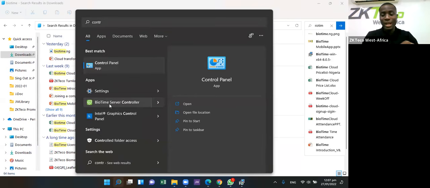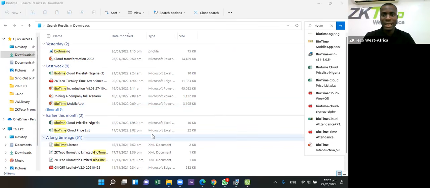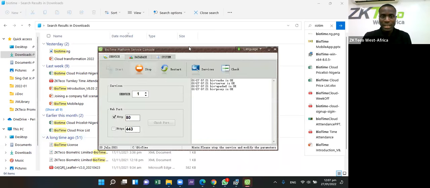This Biotime server controller is like a backend plugin that controls the Biotime. Also note, this pop-up will come up every time you power on your PC, because it is giving you access. So you need to click yes. That has been done. You have the Biotime controller that is working.